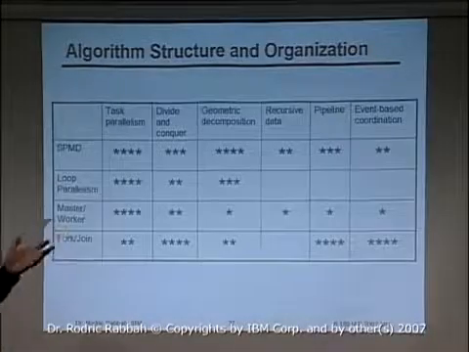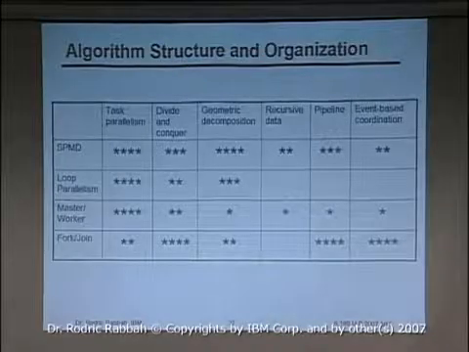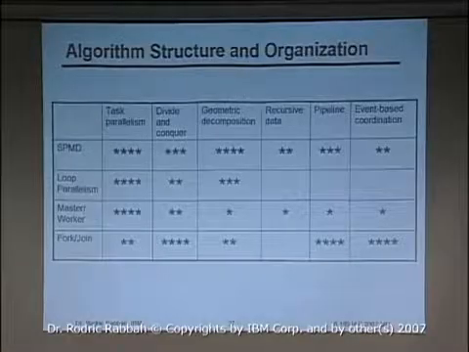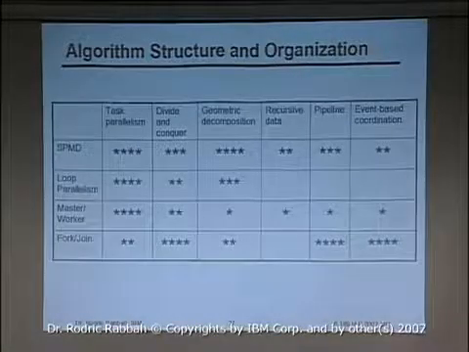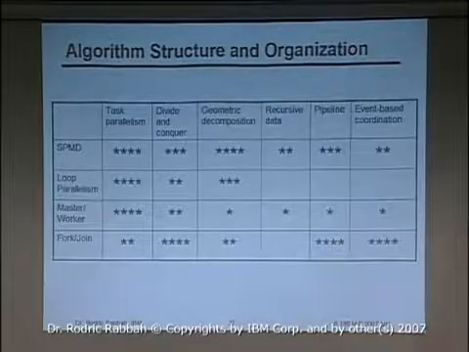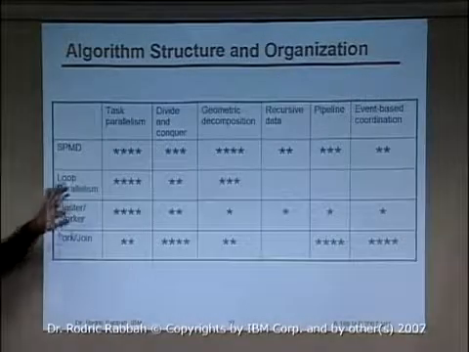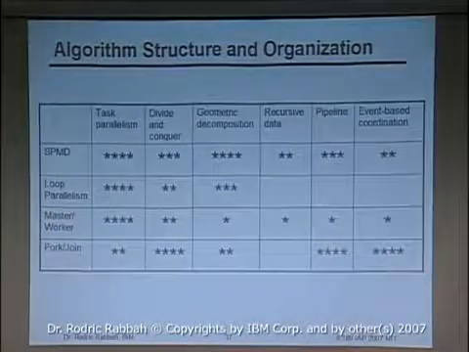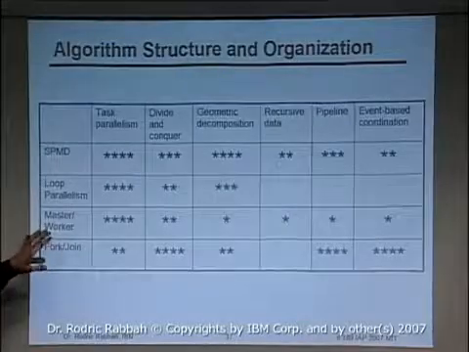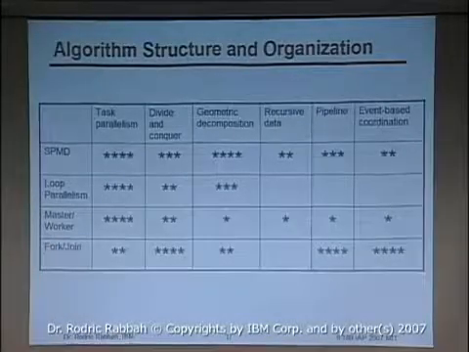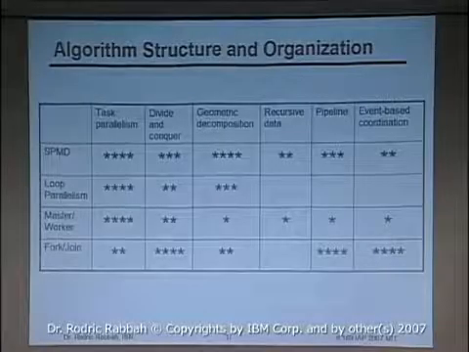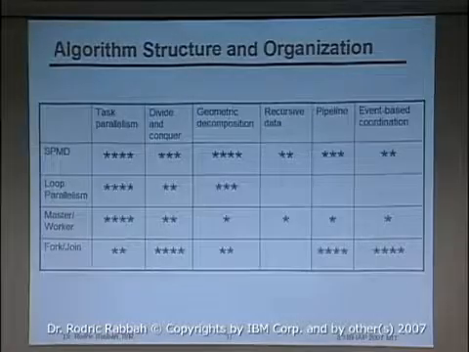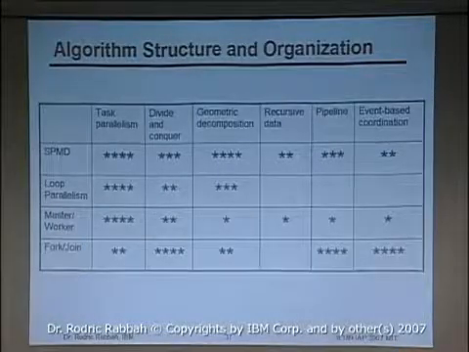In geometric decomposition, this is essentially your lab 1 exercise and the things we went over yesterday in the recitation. You're taking data and partitioning it over multiple processors to compute in parallel. So this could be an SPMD implementation, or it could be a loop parallelism implementation, which we didn't do. Master worker and fork join are less suitable, often because the geometric decomposition applies some distribution to the data, which has static properties that you can exploit in various ways. So you don't need to pay the overhead of master worker or fork join.